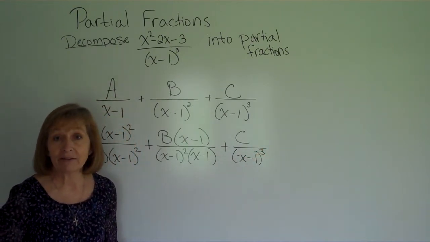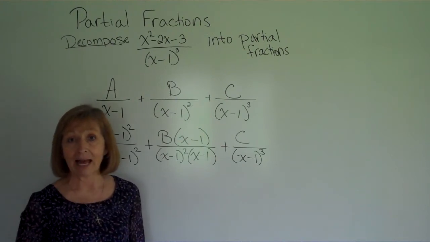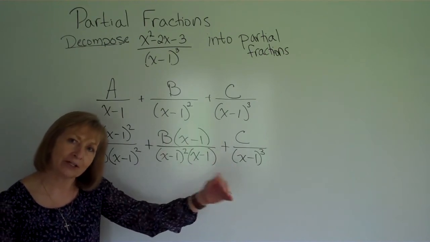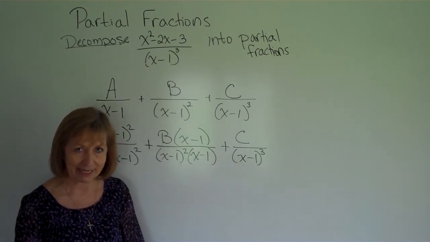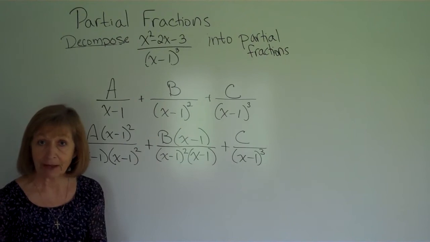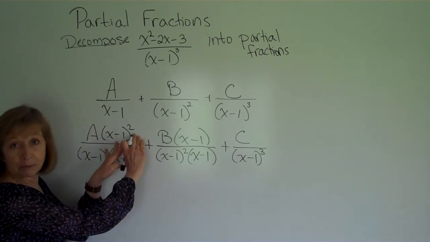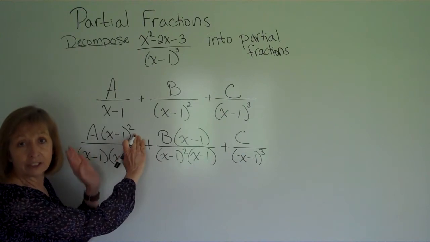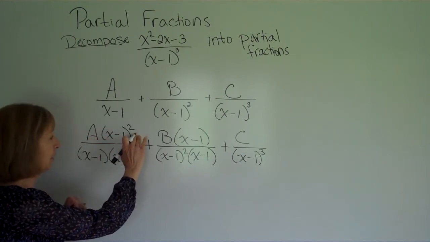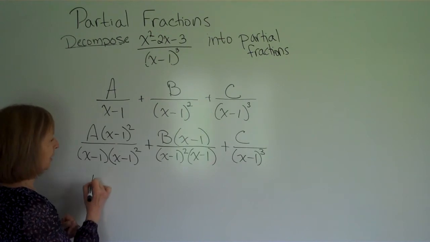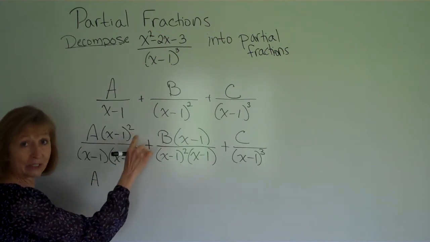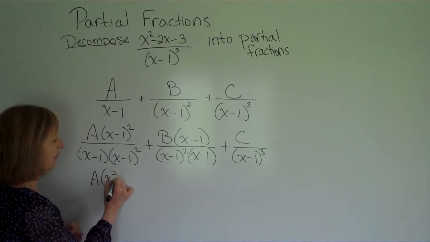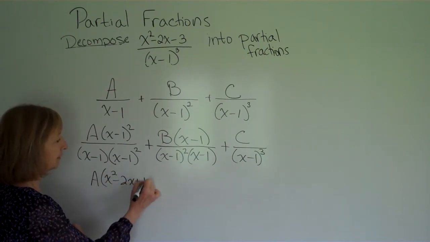Now remember what we did from here. Once we built to get our common denominators, the next thing we did is multiply out the numerators and keep the common denominator. Now remember your order of operations. I have to multiply out the x minus 1 quantity squared before I distribute the A through. So remember that when I multiply out x minus 1 quantity squared, that is x squared minus 2x plus 1.